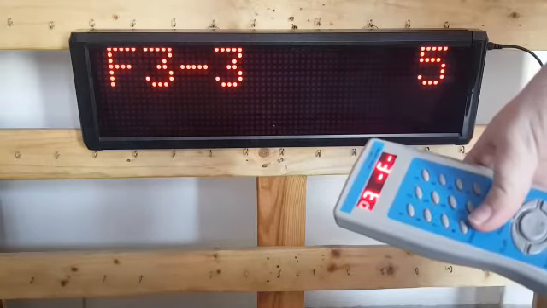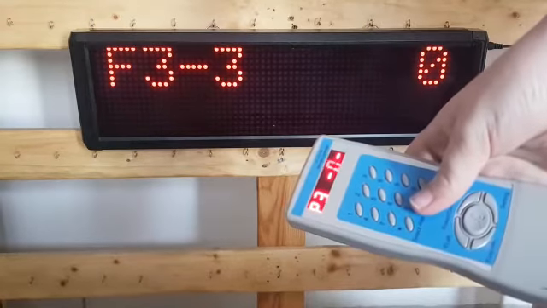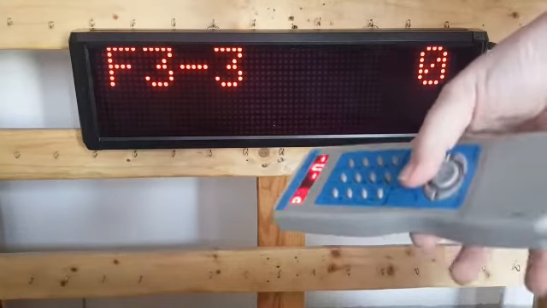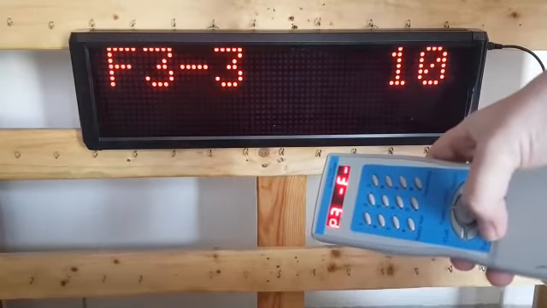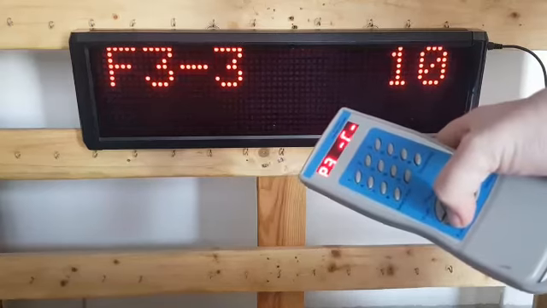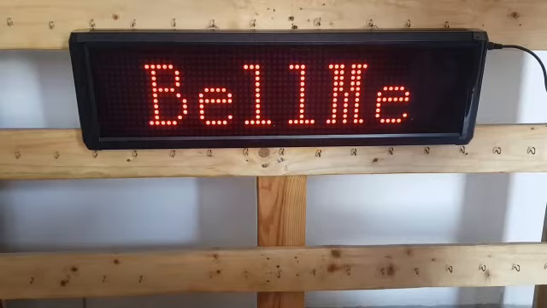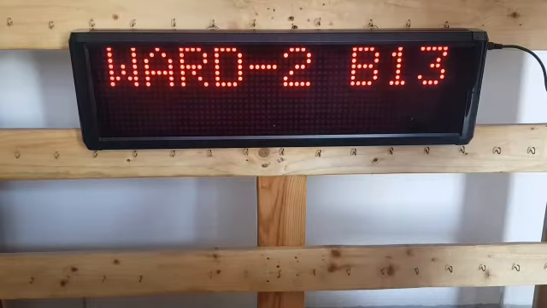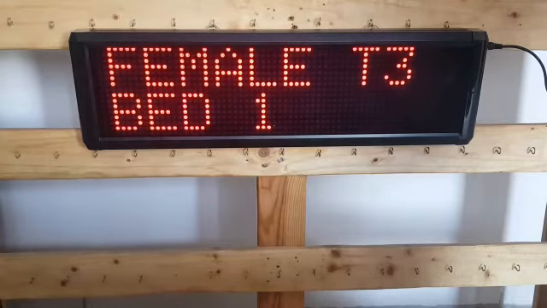So if you wanted to show for 10 seconds, you just change that to 10 by using the numbers on the remote and you press confirm. It will tell you setting success and you just press the function key to exit until you are back at the home screen. And now it will show the calling information, but it will wait 10 seconds before it rotates and moves over to the next one so that you can see all the calls that are still waiting in the line to be assisted.